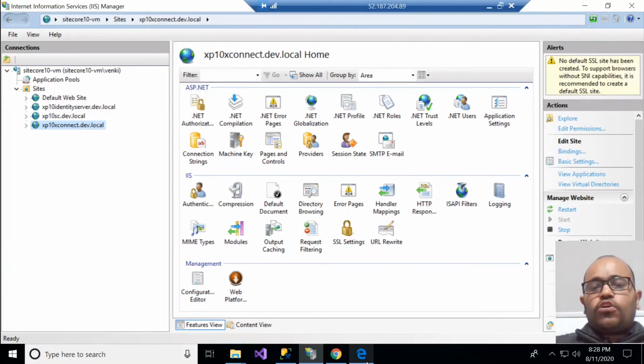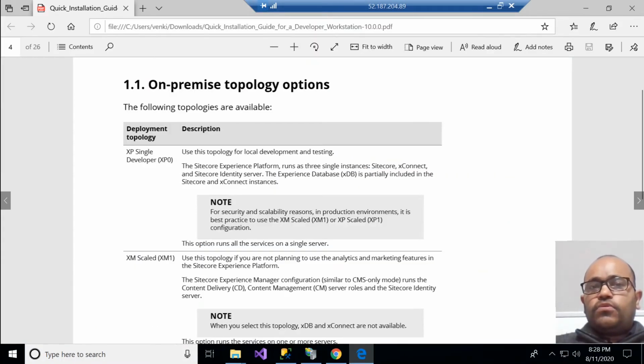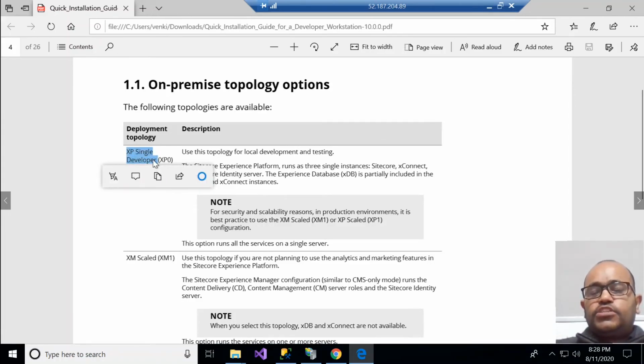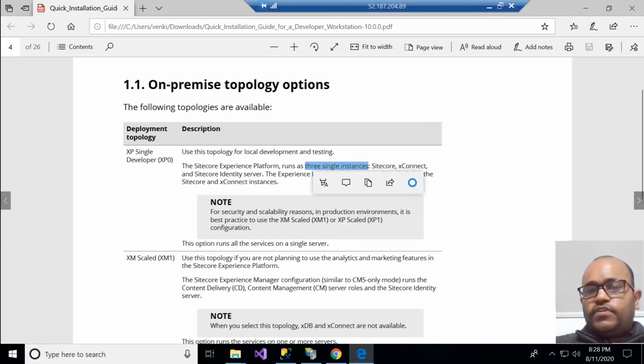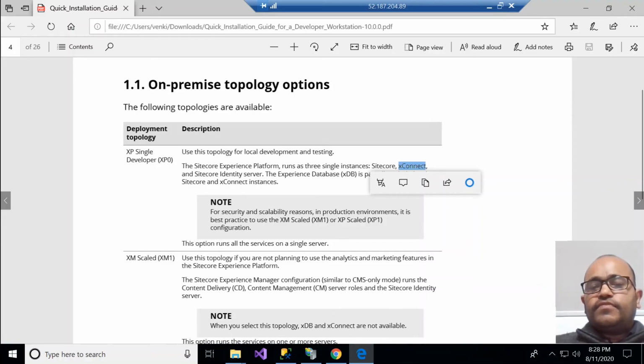If you look into the Sitecore documentation and choose this XP single developer, that is what we installed now. The outcome is the three instances I just showed. One is Sitecore, which has a standalone CM and CD, and xConnect, and the third one is the identity server.